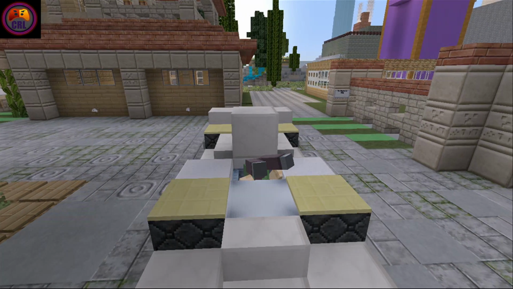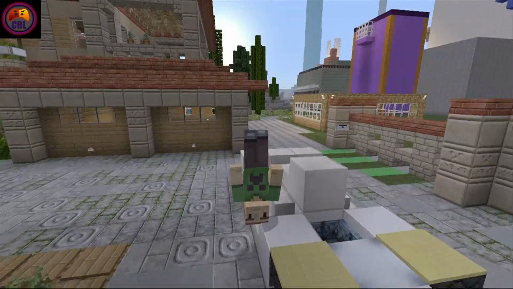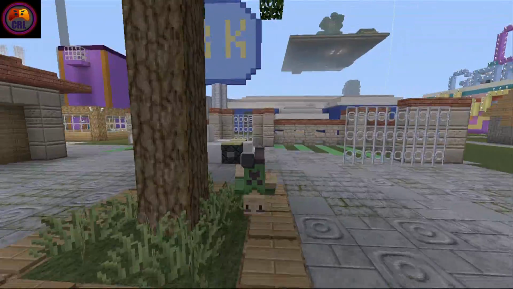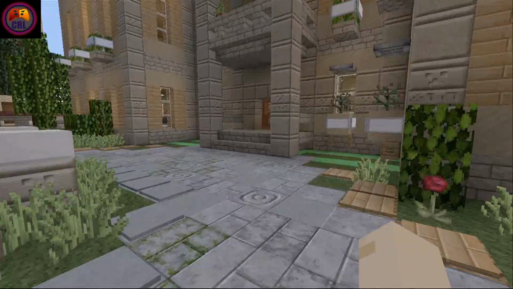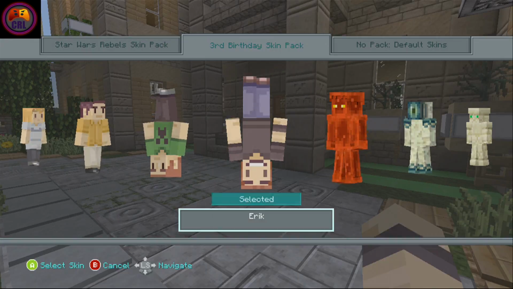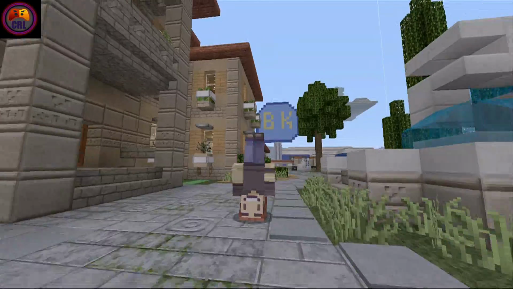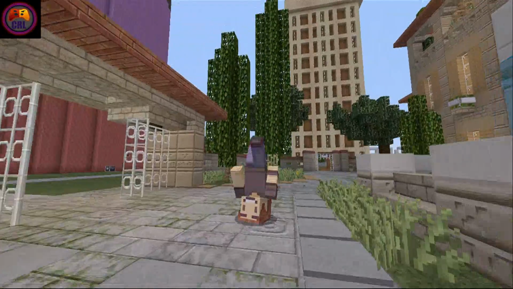What? What is this? Oh, God. The inverse controls. Oh my god, why did they have him backwards? That's weird. Anyways, we got Eric. That's terrifying. Oh god.